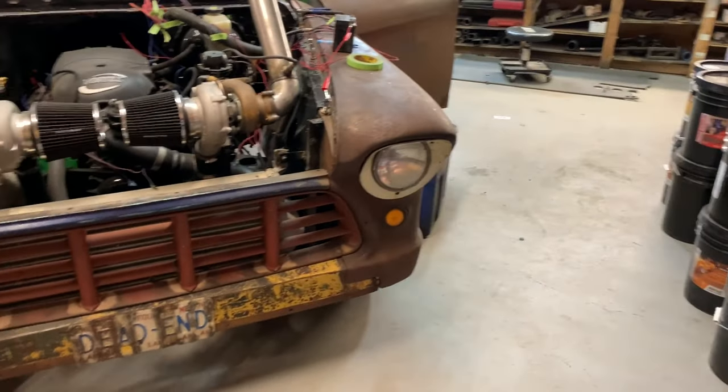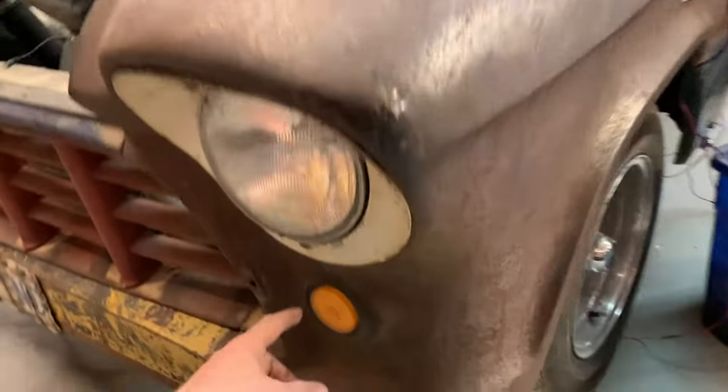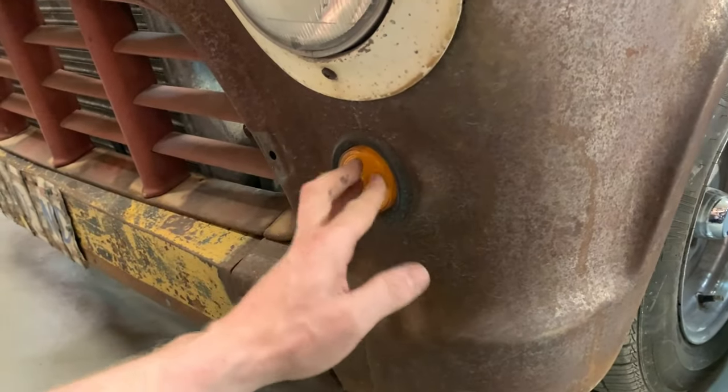And the signal lights for the front are actually trailer lights. They're the ones with the rubber grommets that you just pop the light in. These trucks actually had sort of a beehive style light that was about this long and came out to a nice point, with rings all around it, and it was clear. That's what it had for signal lights on the front, but I don't have them.